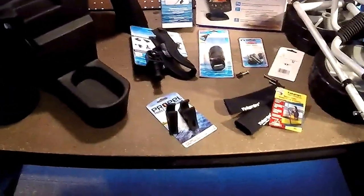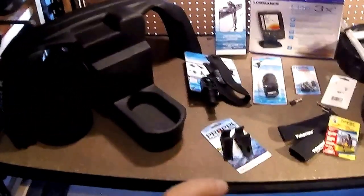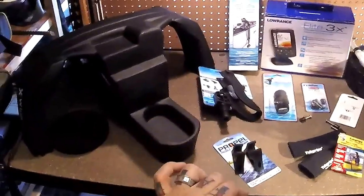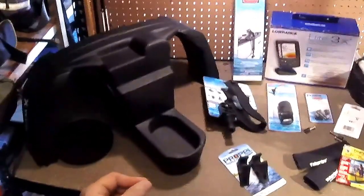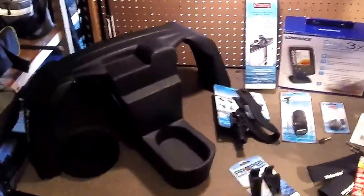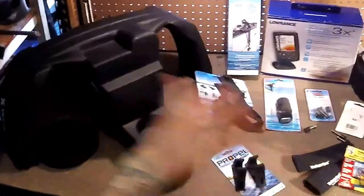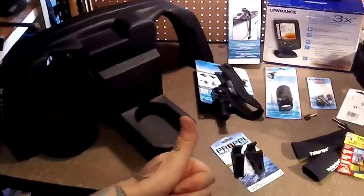Let's get all this stuff on the Shadowcaster. Quick bit of trivia: shadowcasting is the casting style of Brad Pitt's character in the film A River Runs Through It, which is actually what got me into fly fishing. I'm ashamed to admit that, but it's the truth. Now it's out there. Let's go work on our boat.